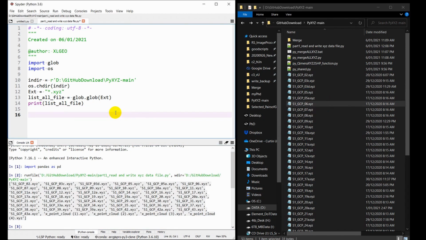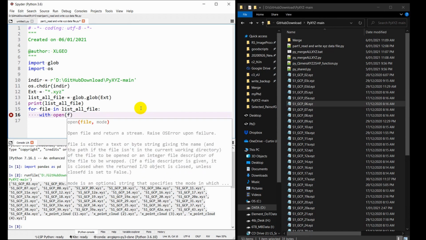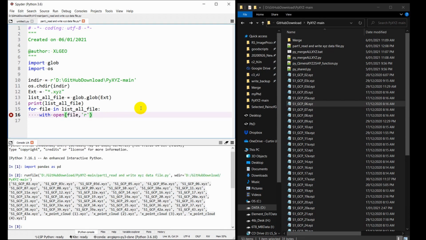After we have this list, we're going to read the data in. We're going to use a for loop, for a file in this list, and we're going to use with open the file as read only as in file, and then for each line in file, we're going to read every single line of that file.